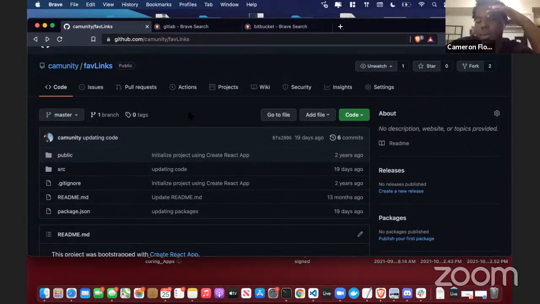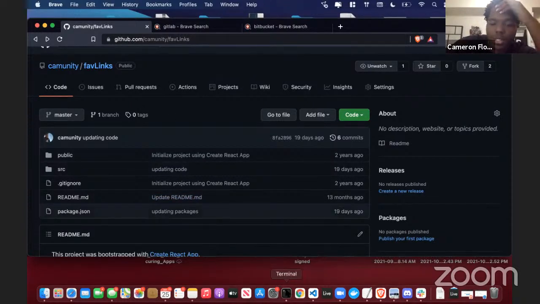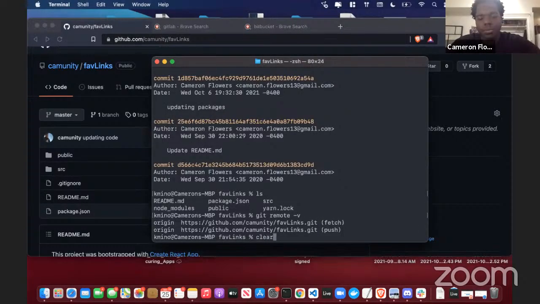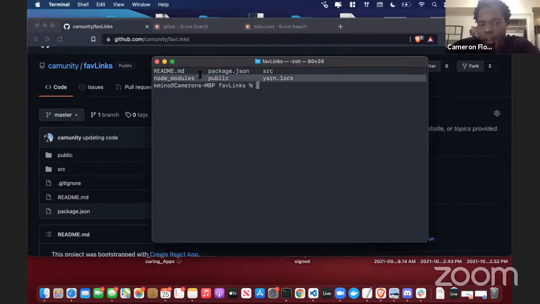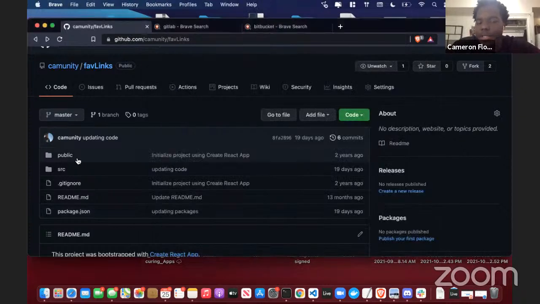So there's a couple things that I want to talk about in that sense. First thing is, how do you start a project that you're going to end up collaborating with other people on? Well, the first step is something you already know: get a project going on GitHub, right? You can either start it blank, or you can start it the same way we're used to, which is have your files already defined, and then you can do your whole git add, and git commit -m initial commit, or whatever you're going to do to get your initial files together, and then eventually push so that you have files on here.